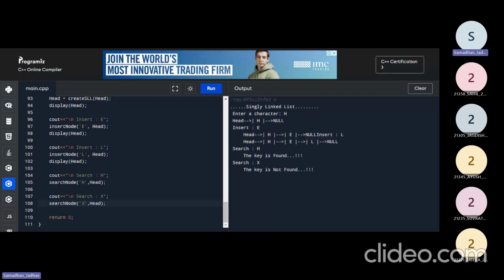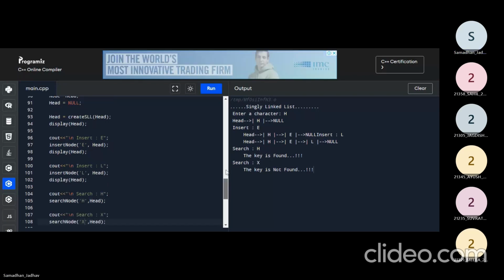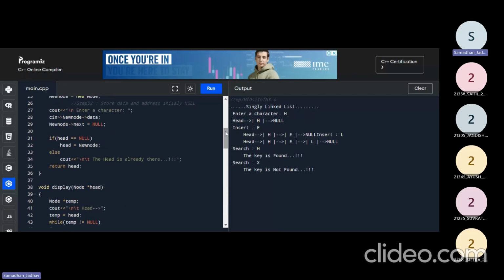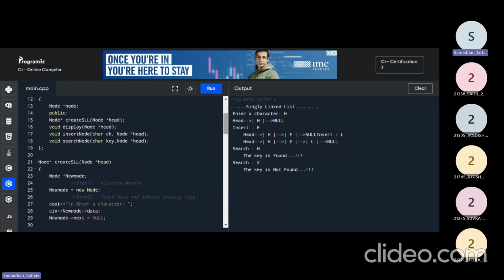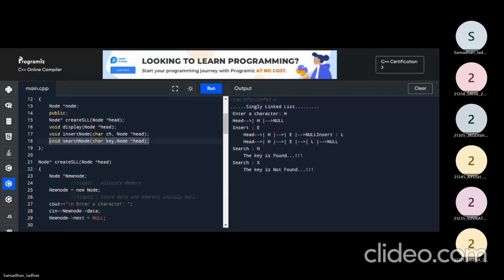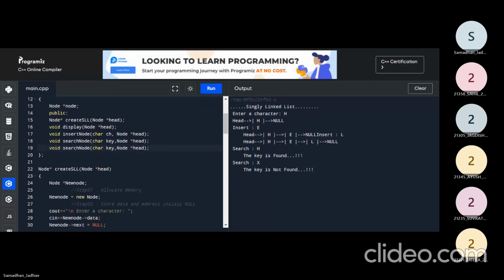So now we'll do the modify function. Again go to the class and declare one more function, which is modify. So we'll modify the value of the node now. Control C and control V. I'm just changing the name of the function, so it's modify node or update node.